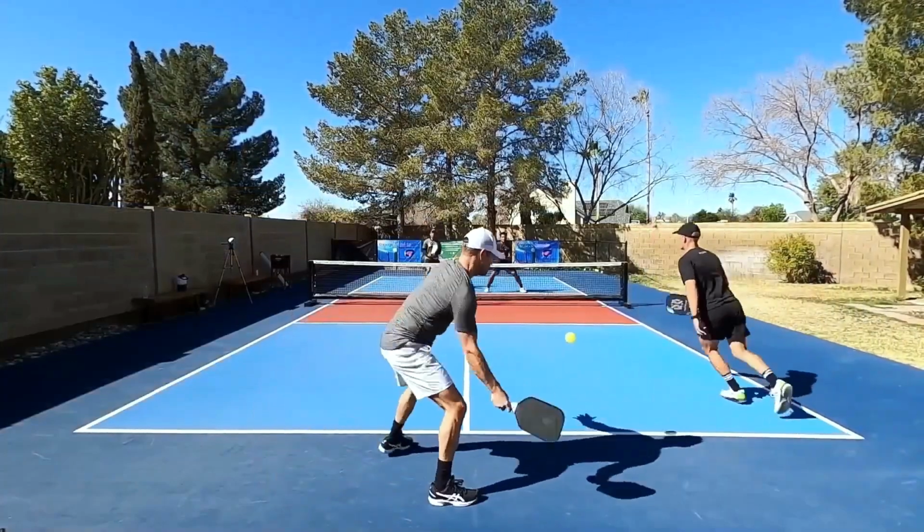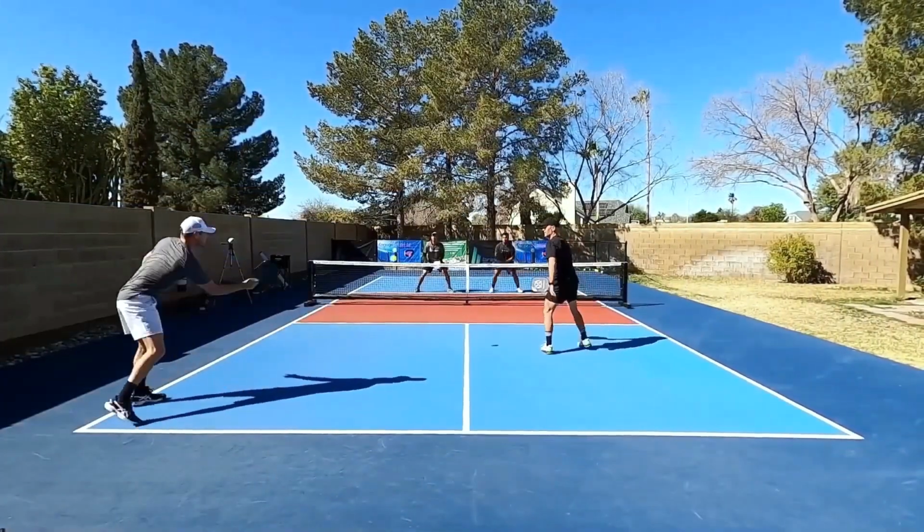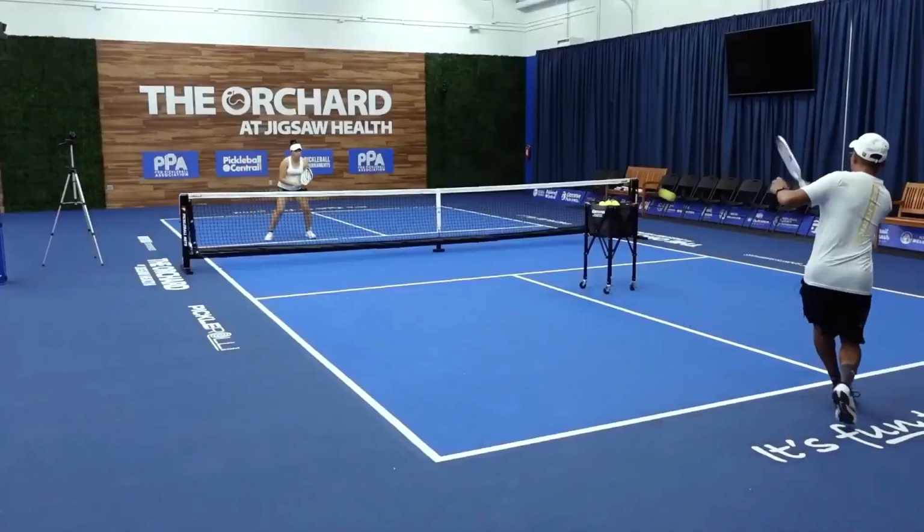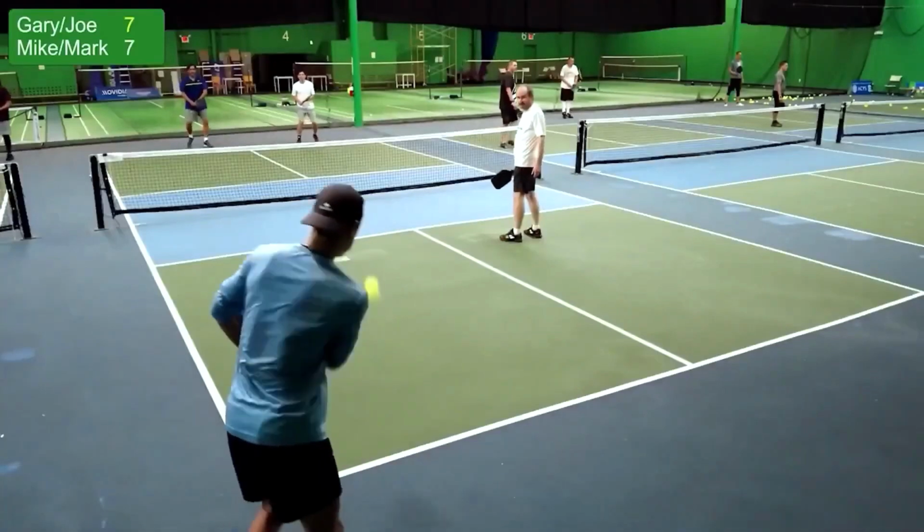In contrast, pinpoint accuracy is crucial. The whole point of a dink is to cause your opponent to make a mistake. So keep that in mind. Find out if your rival favors using their backhand or forehand. If you want to score a hit, you should aim for the side that is less sturdy. This calls for pinpoint accuracy.